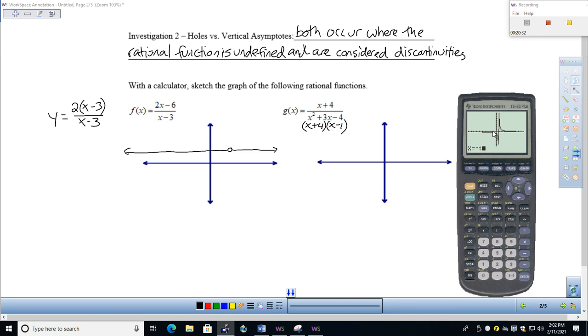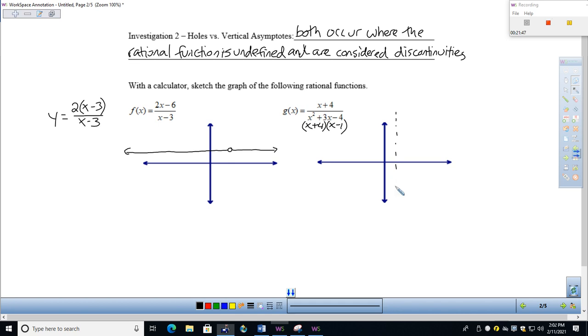So when x is negative 4, 1, 2, 3, negative 4, there it is. So I know we can't see it on here due to the pixels, but there's a little hole right there. All right, so if we were to draw this, it would look something like that. I think I saw something along those lines. And then here's what's kind of interesting. It would kind of go like this. And when x is negative 4, I would have to pick up my pencil and skip over when x is negative 4 and continue to draw.